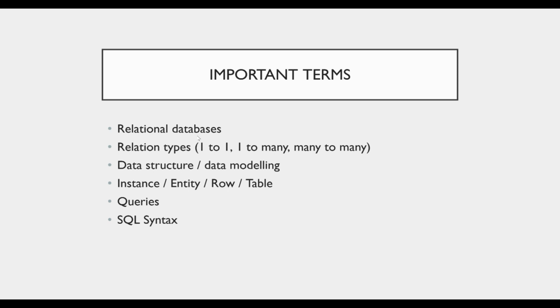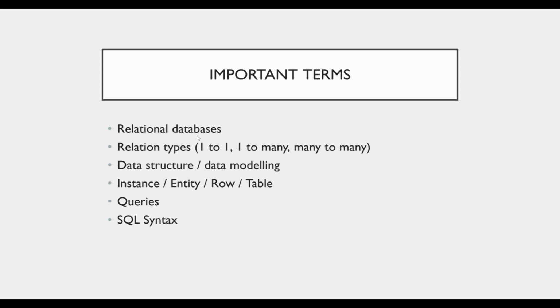Whereas the one-to-many would be like if I have one company which has many customers. So then the relationship between the company and the customers would be a one-to-many. And there would be two different tables, one for the company, another for the customers. The many-to-many relationship would be if you think, for instance, of many customers that buy products at many companies at the same time. That would be a many-to-many relationship.